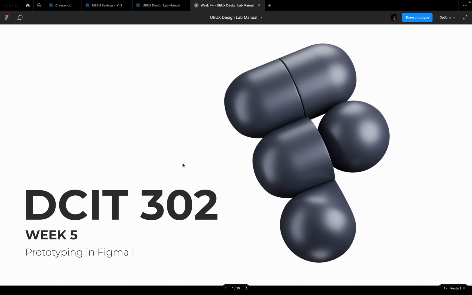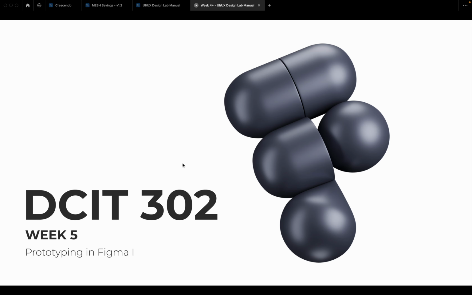So prototyping. You can think of prototyping as essentially giving life to your static designs. After you've ideated, identified your target audience, and come up with a brilliant solution that you feel you can develop to cater for the needs of users, you realize that the designs you make in your Figma file are static.